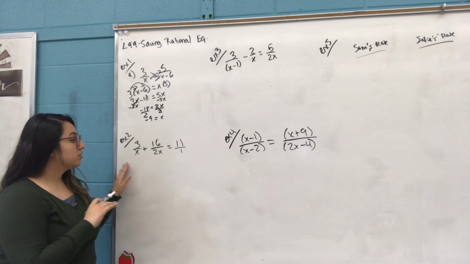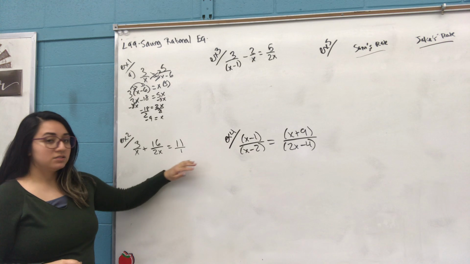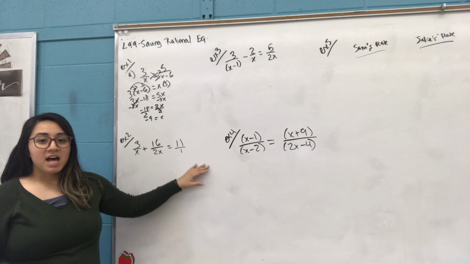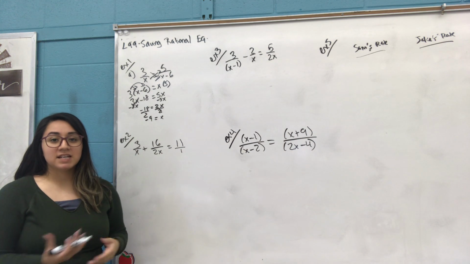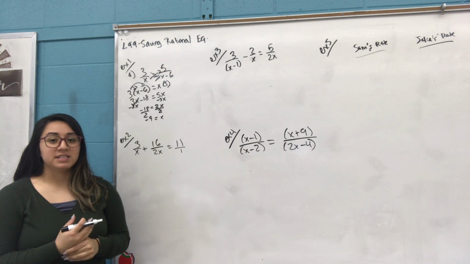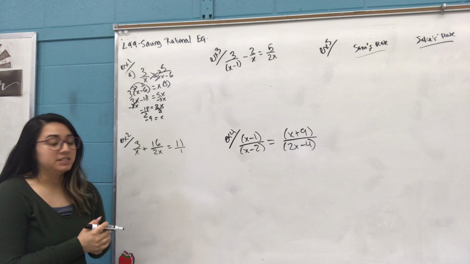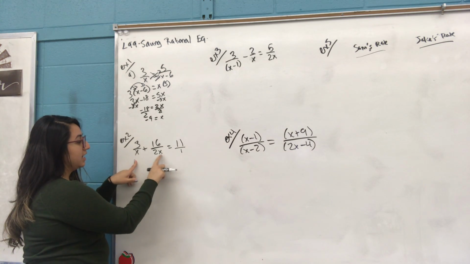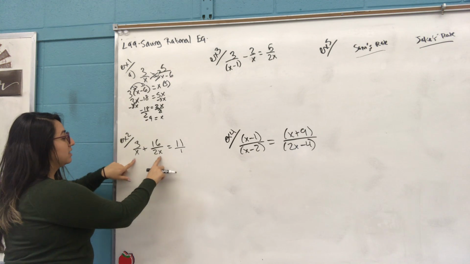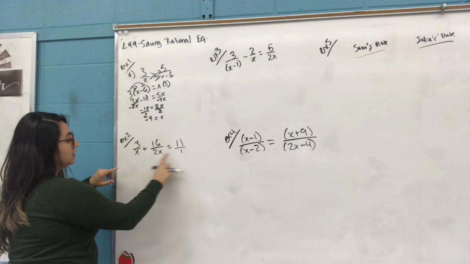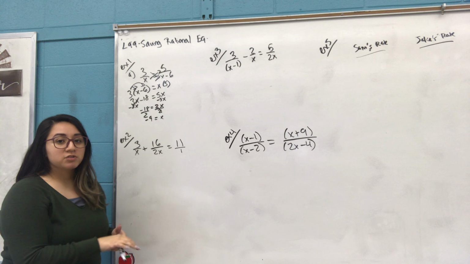To get rid of the fraction altogether, I put this over 1 to show me all the denominators. I'm going to multiply each of the terms by the least common denominator. So if you look here, there's at least an x. We're not counting all the x's, we're not going to put x squared. We have to see if all of them have at least one x. So this one doesn't have an x, but we're trying to do multiples.